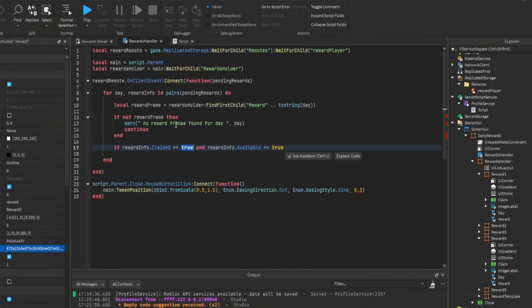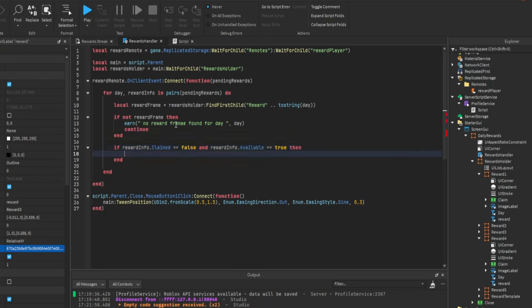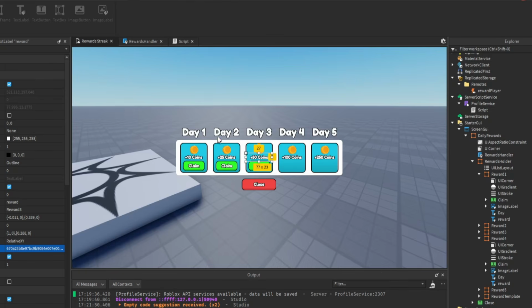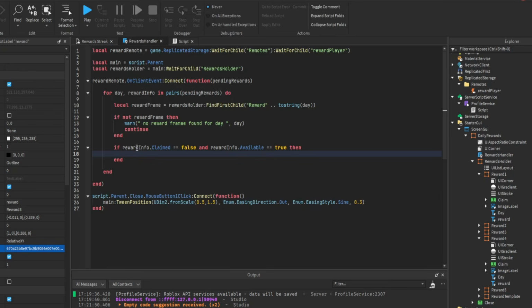Oh, sorry, no, this is if it's false, because if it's claimed, that means we don't want it. It's not available, basically. So if it's claimed, we'll do a gray color, and we'll just put "Claimed" as the text.